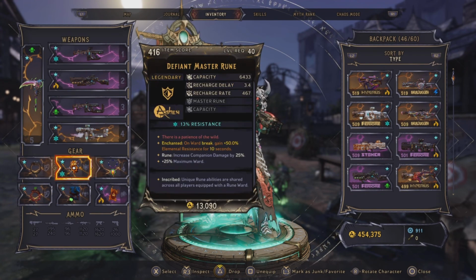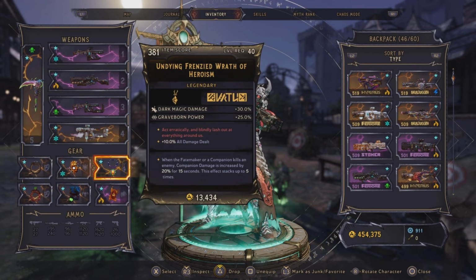My shield here is very interesting if you play co-op with another player that has one of these rune shields, because you share the actual ability. So this specific one increases your companion damage by 25%, which is huge. For my necklace, we have when the Fate Maker or a companion kills an enemy, the companion damage is increased by 20% for 15 seconds, and the effect can stack up to 5 times. So that's huge. And the specific roll here is all damage dealt, but that can be basically anything.